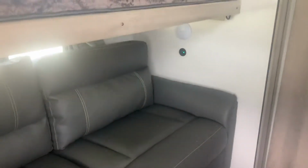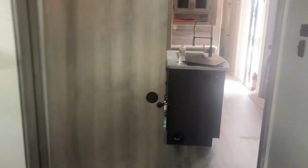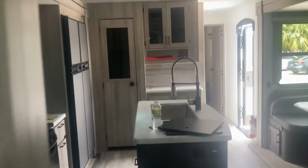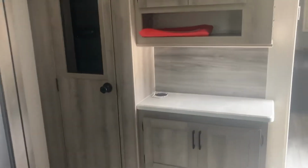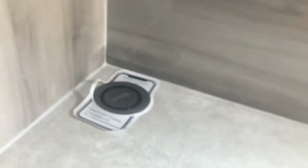3 windows back here, ducts for the ACs back here, vented fan, small television that you might have to dog proof, tons of cabinet space back here. Sorry about the lighting here, I know it's not ideal. USB ports all throughout the coach for charging, and a flat charging station there. So if you want to put your Android phone or your Apple phone down and charge, most of them can do that now on the Connect charging system.